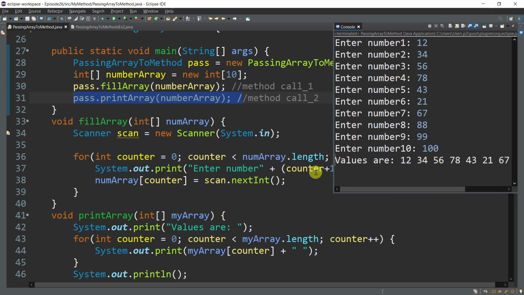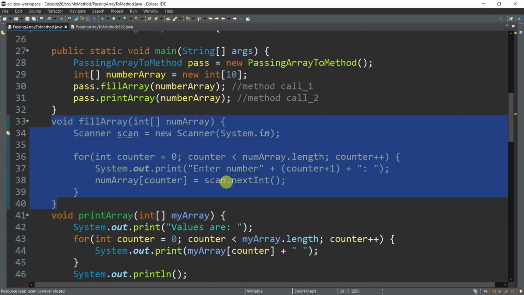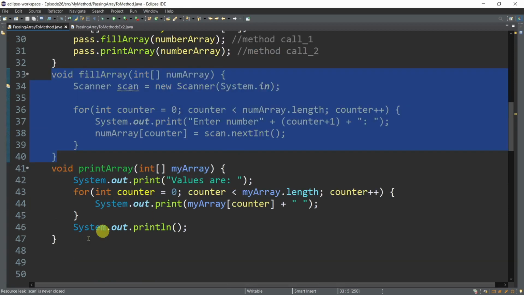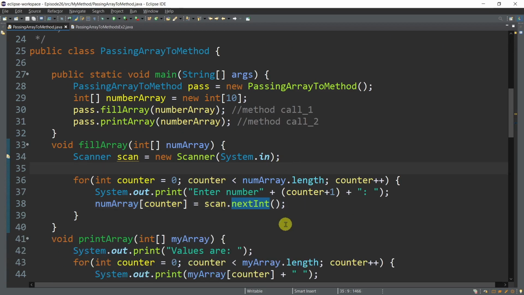It only proves that based on what we did here, if you pass an array to a method, if you pass the entire array, an empty array, we can pass it using here, but we are not passing the value, we are passing the reference, so that whatever modifications we have here will affect the final values of the array elements. And that's what we did in here. And the good thing is we just divide the task. This one only stores the user input, and then this one only prints. What do you think is the next task that we are going to solve?